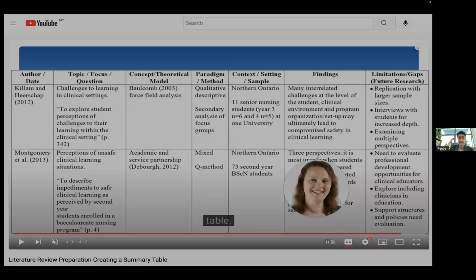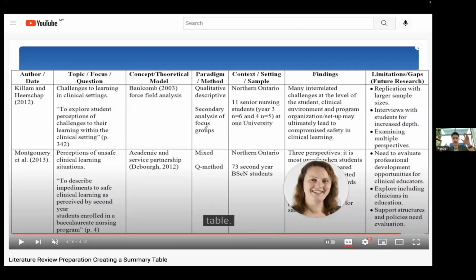In the last lecture, I gave a particular link to a YouTube video called Literature Reviews. Summarizing literature into a summary table like this is a skill that's hard to cultivate. This is an example of a summary table. What's the author, the paper, what's the topic? Is there any conceptual or theoretical model? Then you just write it here. What kind of method are you using? Is it qualitative or quantitative? What's the context, the sample size? What are the main findings? And then what are the limitations and gaps?